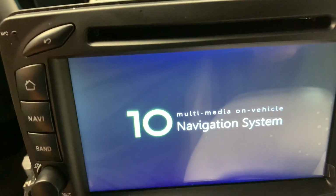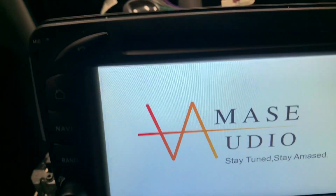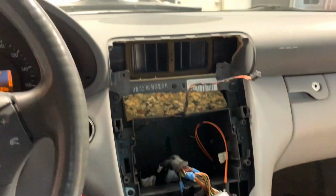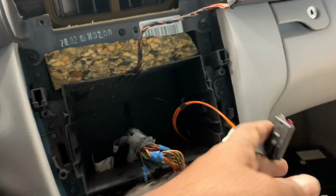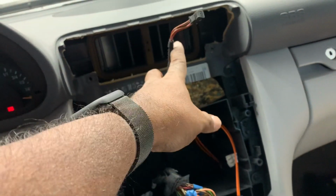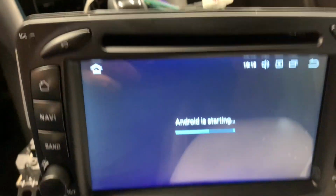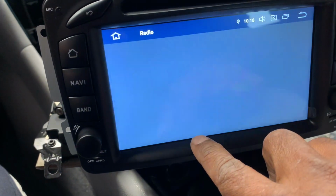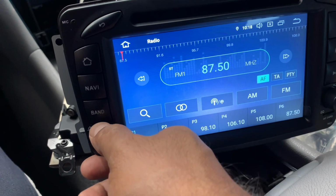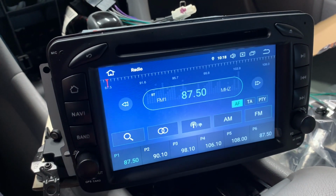So, let's start it up. So let's see. Let's see if I get the sound. I haven't connected this fiber optic for the CD changer, and that's for the SRS. I'm getting a message for that. And that's the Android starting. Just checking. We've got a lot more work to do. Okay. See video. Well, at least I'm hearing sound coming from the speaker, but the antenna is not connected yet.